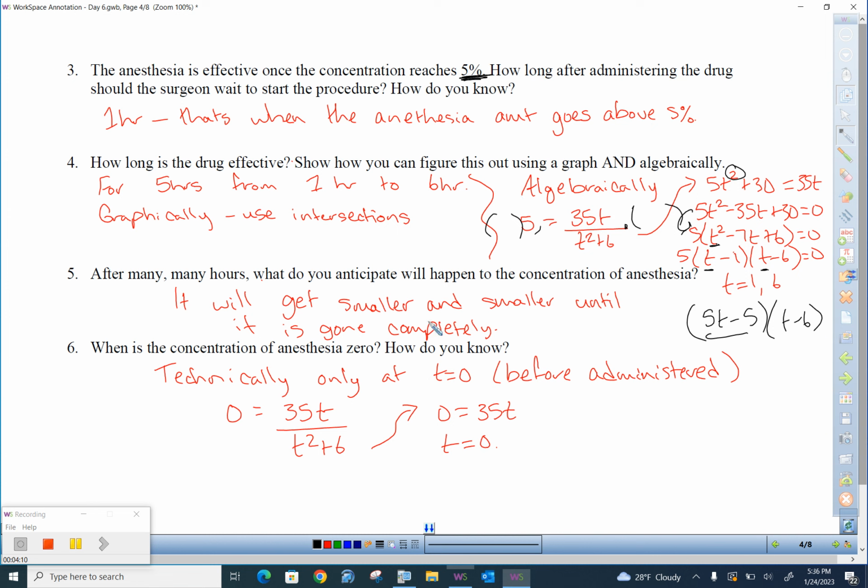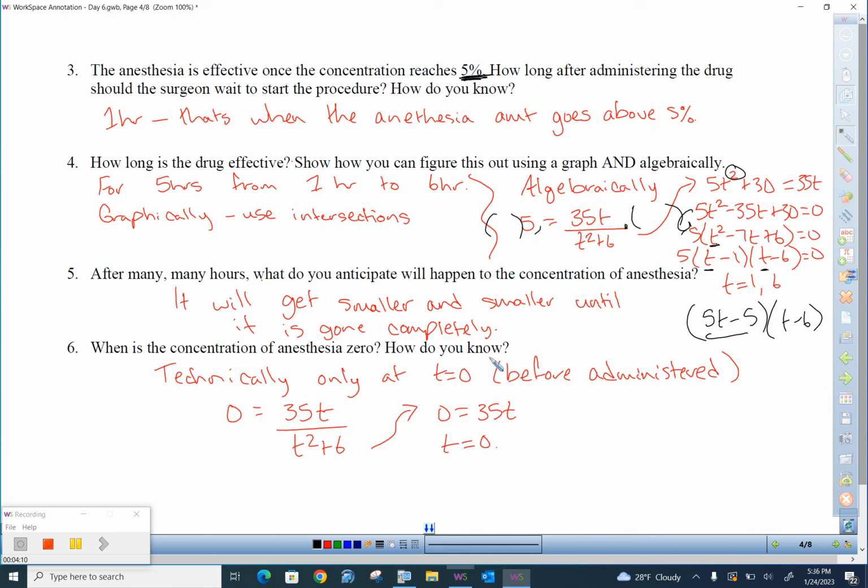Here, after time passes, it should get smaller and smaller until it's gone completely in theory. It didn't look like it was hitting 0 from the original graph, but in theory, the anesthesia, something we're putting into our body, should dissipate after time. Now, mathematically, though, when we talk about this equation, it doesn't actually get to 0 again. Okay, and how we know is maybe you thought about the end behavior with an asymptote. It gets close to it, but it doesn't touch.